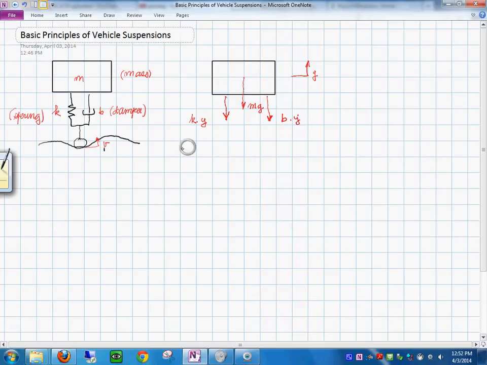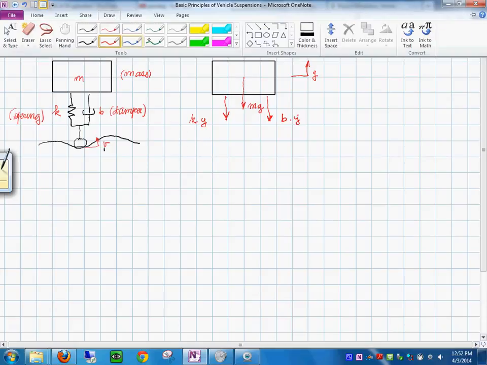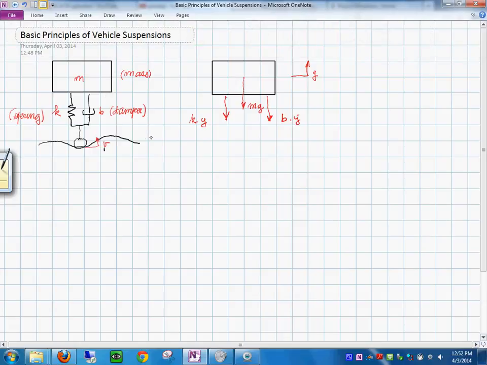So if we apply Newton's equations for this, what does it say? Newton's law says that the summation of forces equals the rate of change of momentum, m times dv/dt. In other words, we know this also as mass times acceleration. So the summation of the external forces equals the rate of change of momentum. It's a different way of saying it.